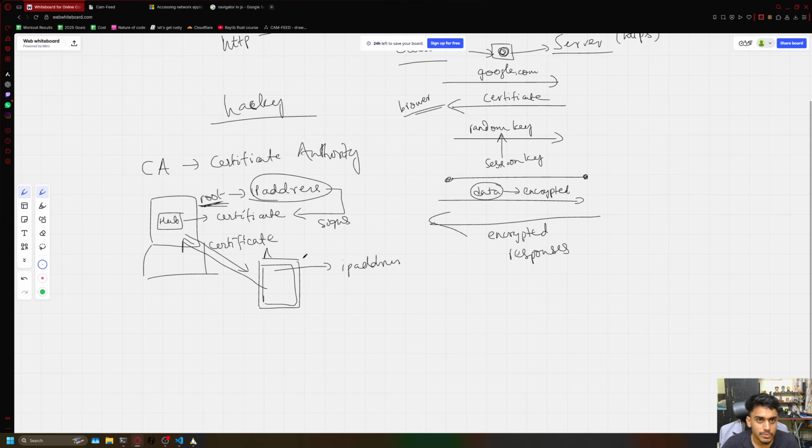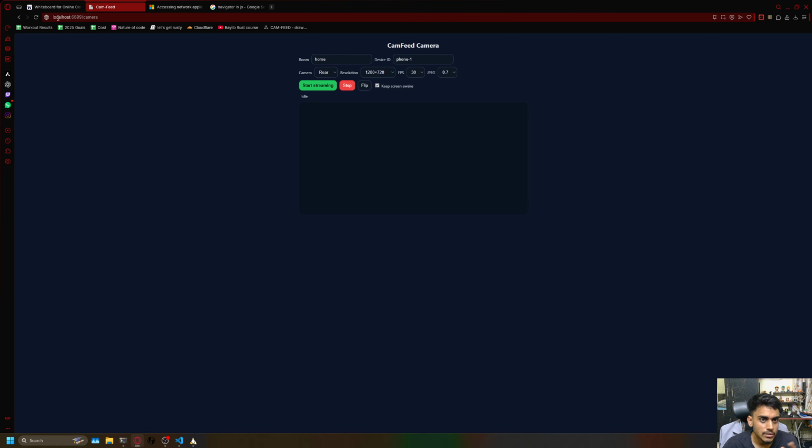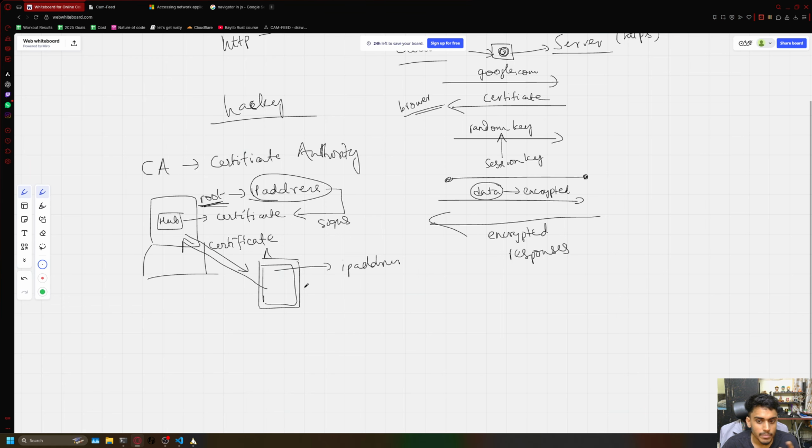Because if you look at it, I am using localhost, but on my phone I use something like 192.168. So my browser will see that the page is being fetched from this IP address, and I can see this certificate was signed by a root user which is backed by this IP address also. So the browser will accept it.